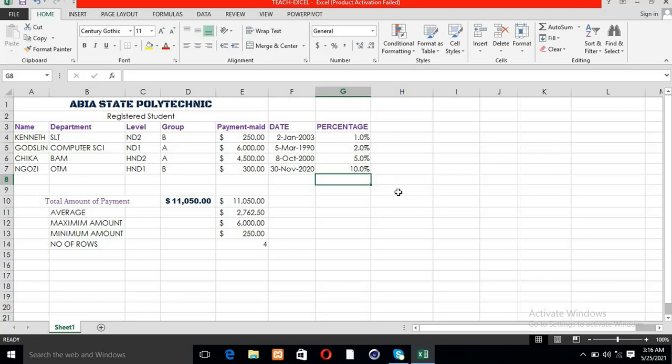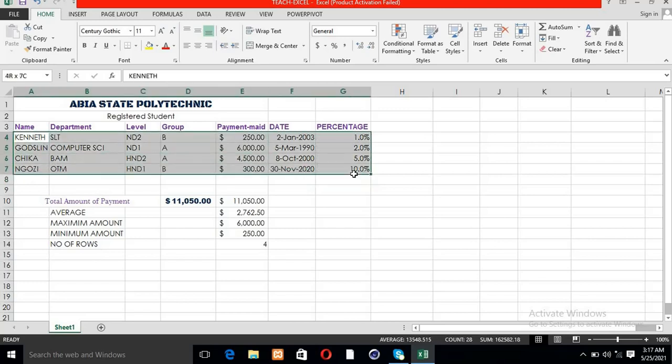Now I actually want to teach you how to sort your data. So right here now, I have names of students. I want to format these cells down here. I want it to be in alphabetical order. Okay, what do I have to do? I have to select. Okay, I'll click on Sort and filter. Now I want to sort it from A to Z. So I click on Sort A to Z.